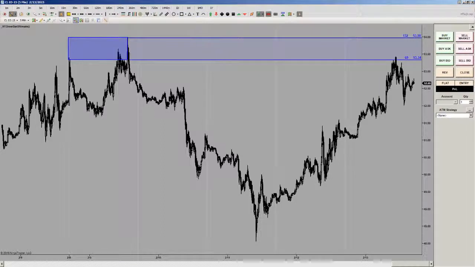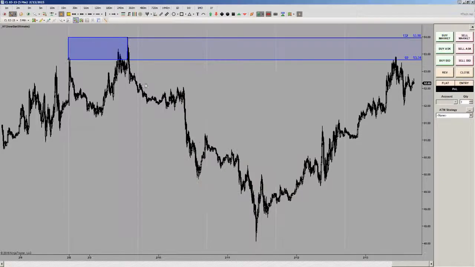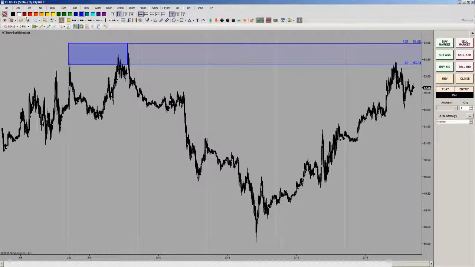Show there and fill. So all I've done is I've shown my labels and I've filled my regions, and I'm going to turn around and, well, let's not do it that way. Let's come up and turn this on, and let's just change that color to that, and that is our supply area.